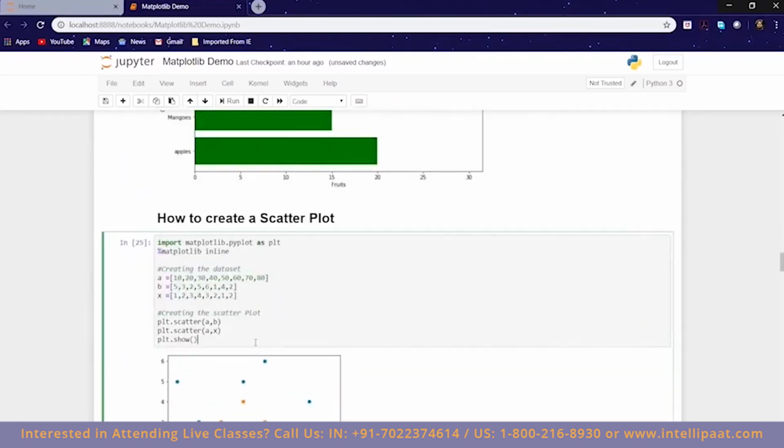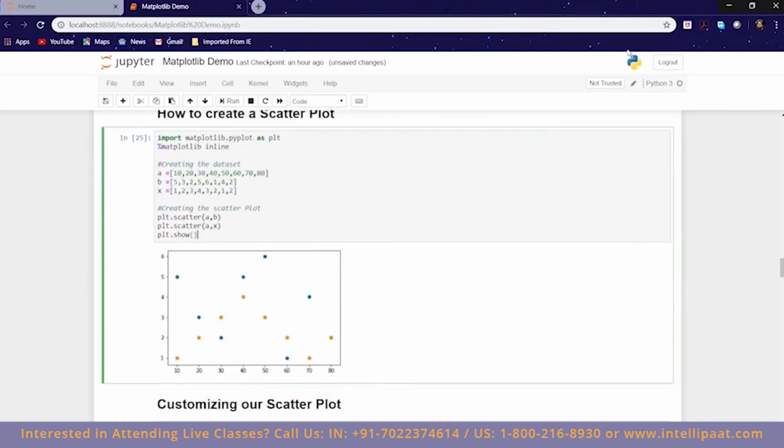Now, any doubts in this, or is it fine? So now we will go to the scatter plot. A scatter plot is a bit different, it is not like an x and y equation. We have three data sets, a, b and x. So for this x value, this is the y value for one, so let's consider this as x and y1. No equation is needed. We can just plot these points, distributing the points over the plot.